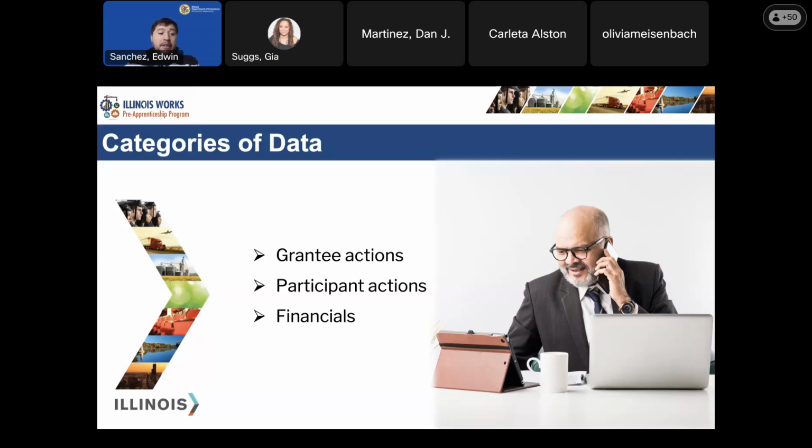And then we also have participant actions. Now, this participant action allows grantees to monitor participation, progress, and completion to help them take the necessary steps to ensure programs expand opportunity that result in an increase in apprenticeship participation and employment outcomes. Now, examples include applicants, demographics, attendance, academic performance, and progress measures.